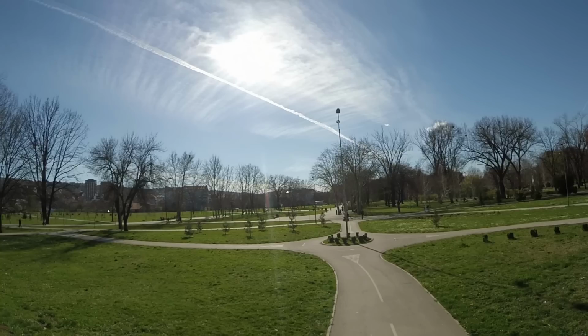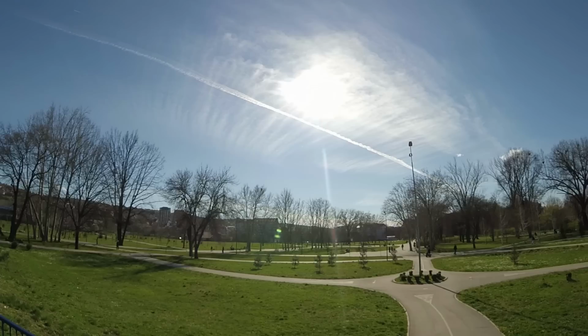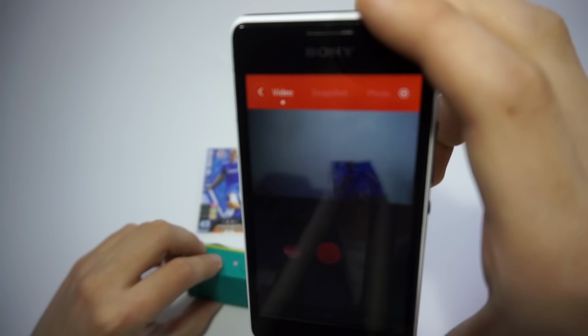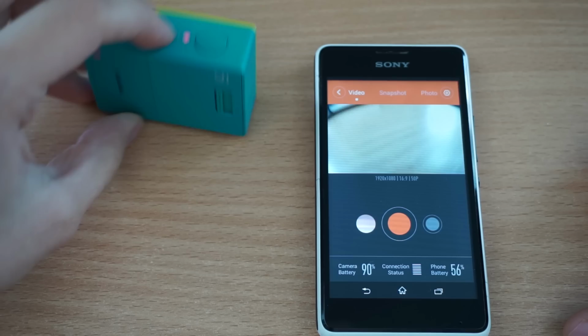For its price, the camera offers exceptional video and photo quality, though video should be sharper, as I already mentioned. But with photography, I really cannot think of any camera in this price range that can capture a 16 megapixel photograph of great colors and quality. When it comes to the app, I really like the design of the app and how easy it is to use it. Definitely one of the best apps I have ever used on my phone. Also, the camera works out of the box, and you will easily figure out how to record video, how to take photographs, how to change settings.